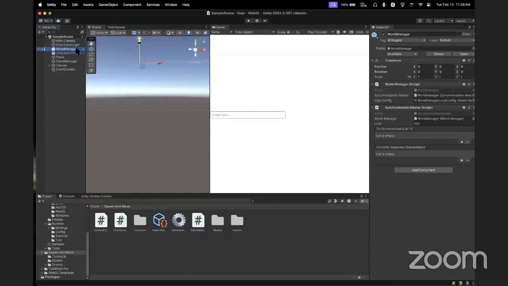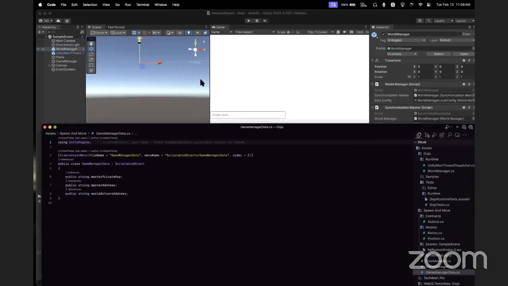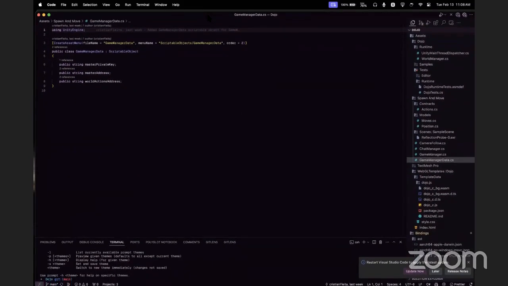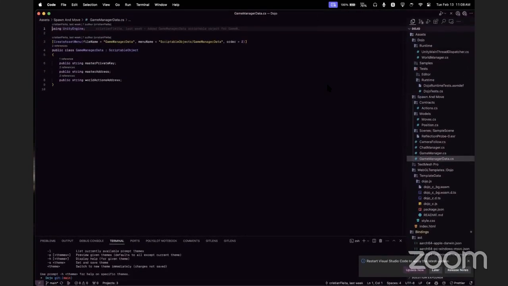Apart from that, we don't need to do anything else. If we just run the game, we should have all of the entities we have in our Dojo world in Unity. And when we have them, we can modify how they look and how they behave using the game manager.